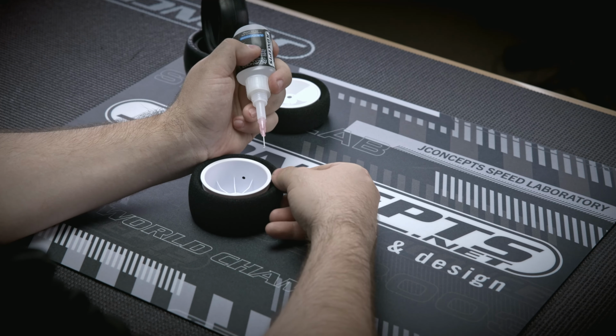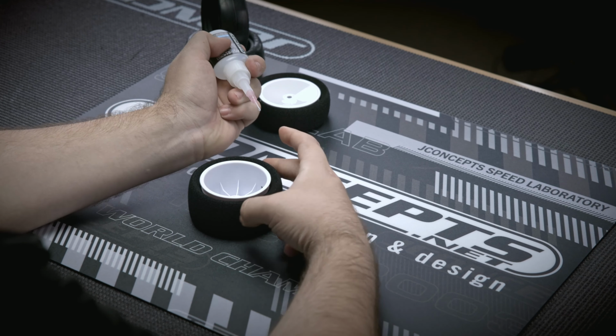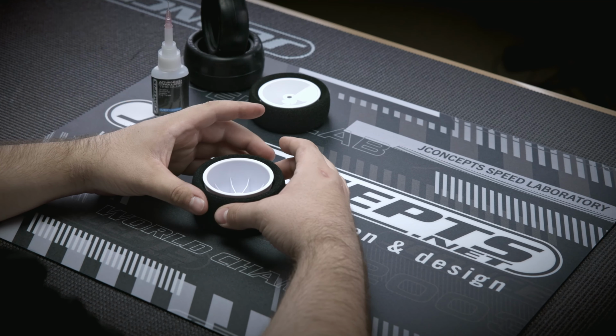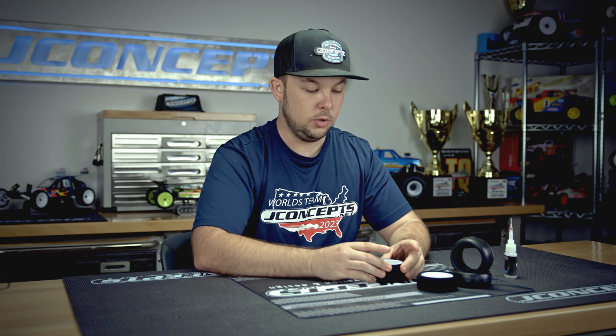Doesn't take that much glue. The more glue you use, the more of a chance you have of getting it into the valley in the insert and then having your insert not be the right shape, which defeats the purpose a little bit of what we're trying to do here. So now the rear insert is glued as well.